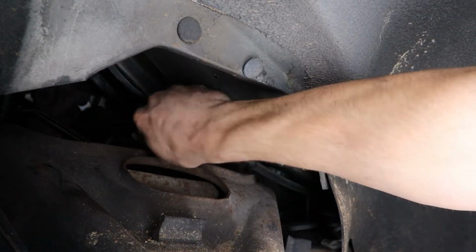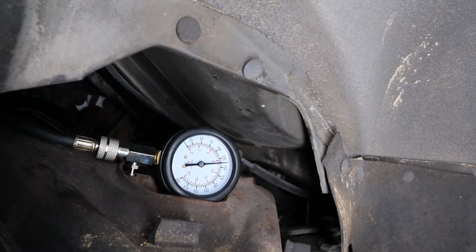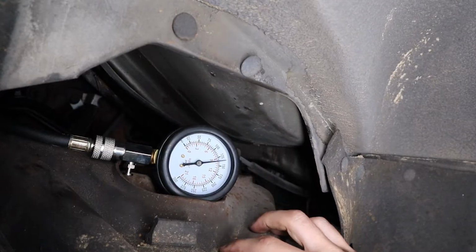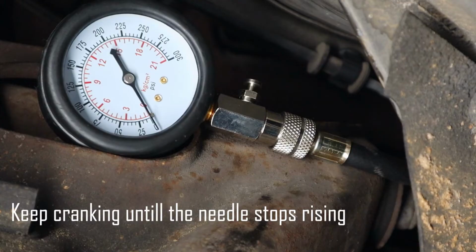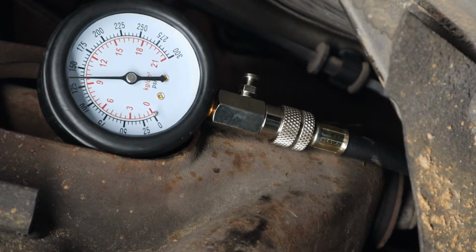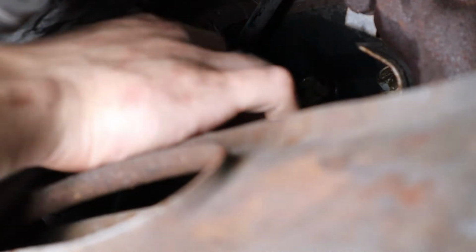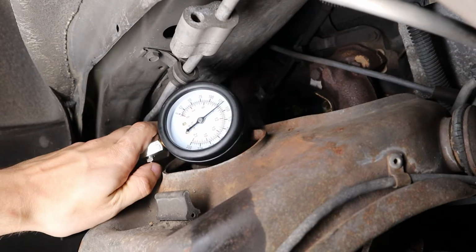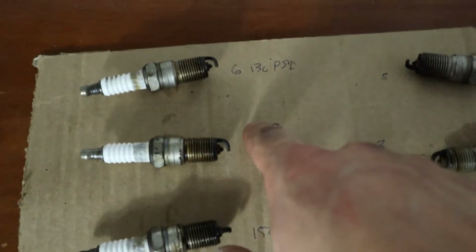You just want it hand tight. That's good. It's good that it's holding this pressure. So that's 130 PSI, and that's cylinder 1. The whole driver's side of the motor at 130 PSI, they have 150, 150, then 130.